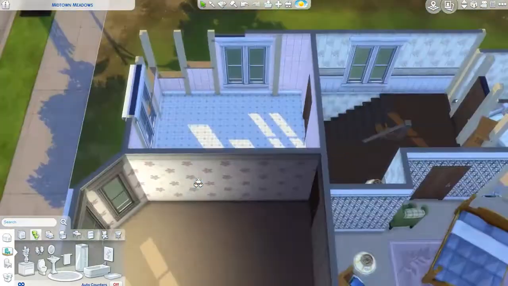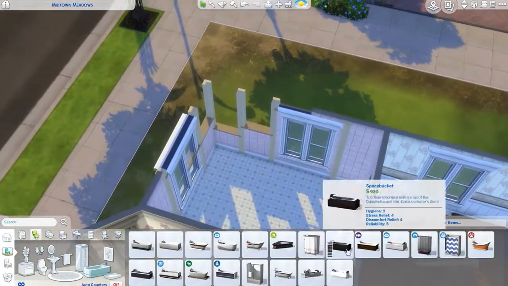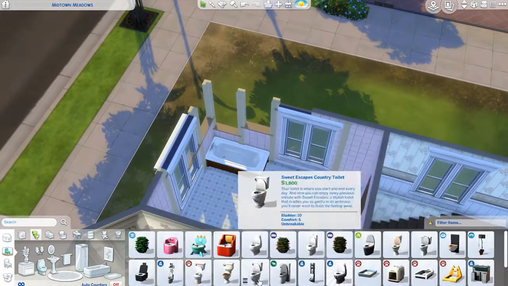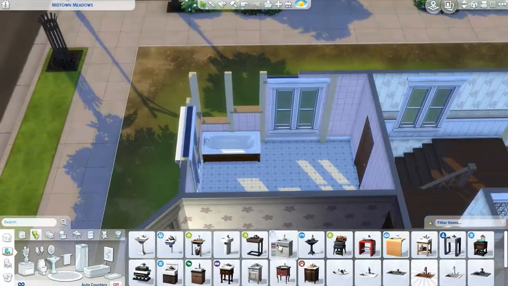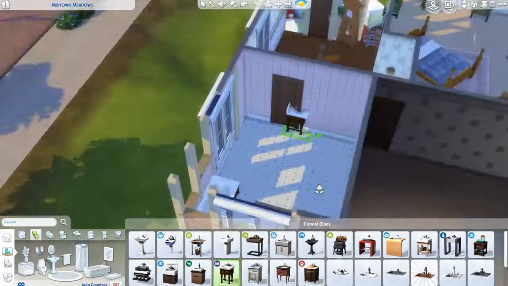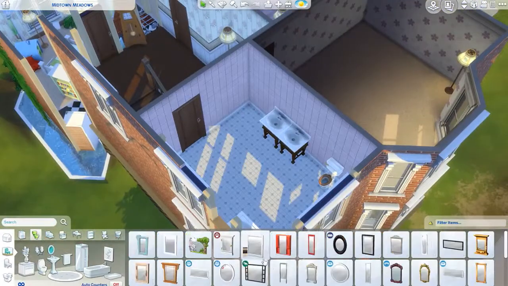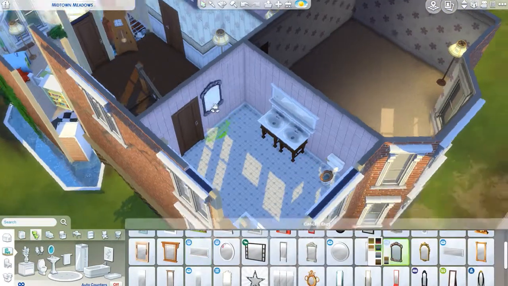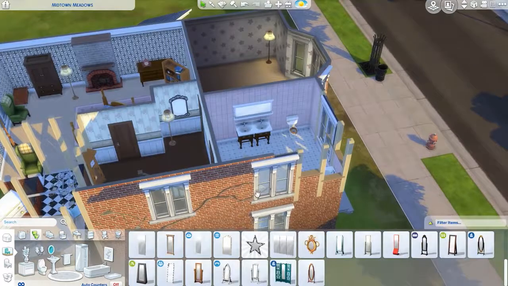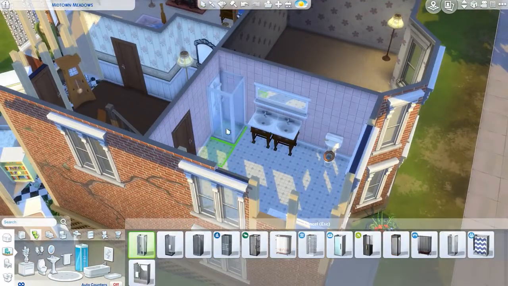And then this is the big family bathroom. So we've got the bath where the wall has collapsed. We've got a toilet, 2 sinks and a shower as well. I did put some of the vampire mirrors about because they look like they have been scratched off, so it's always good fun to use those.